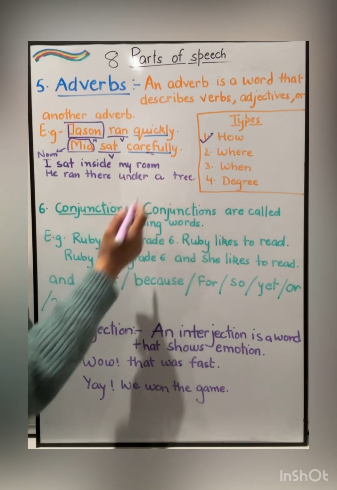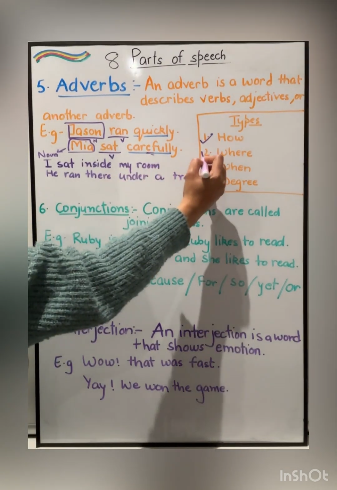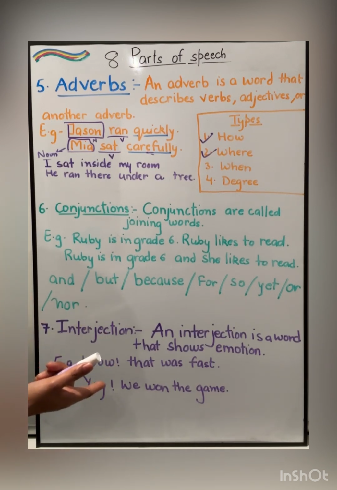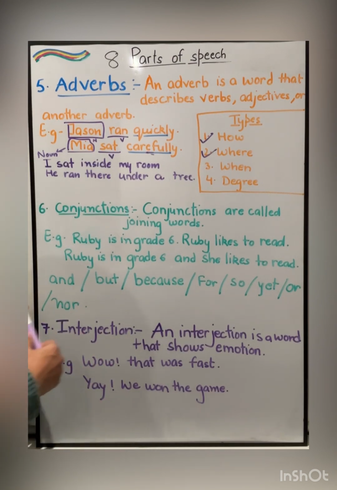This is a different topic. We'll be doing it in the next video. So where? Here, there, inside, outside, where the action has been done. If he's sleeping, is he sleeping inside the bedroom? If he's playing outside. If he's coming here. If he's going there. Where the action has been done.